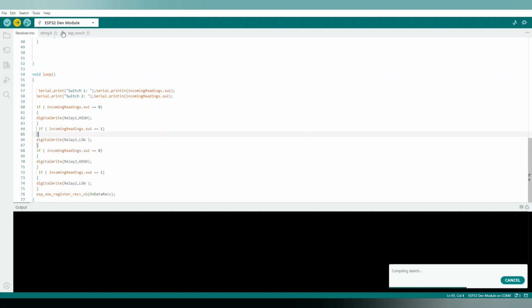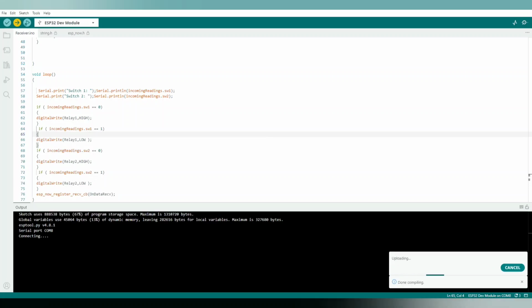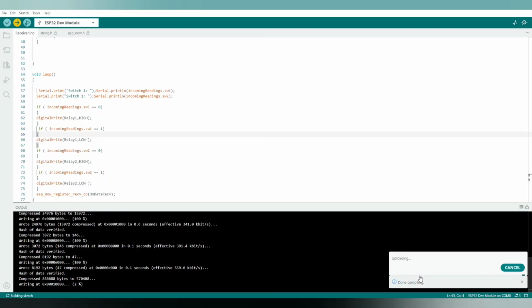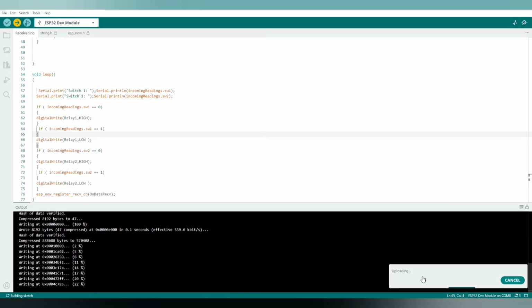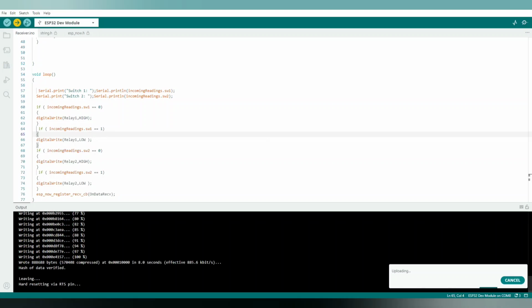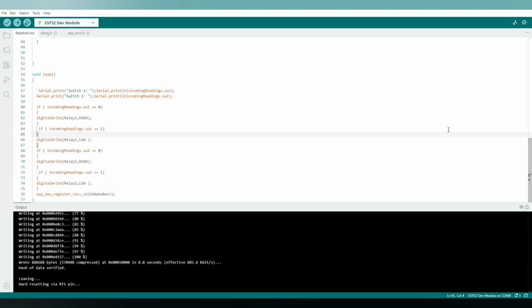I am using the latest version of the Arduino IDE, and the two boards are already installed. You can see that the data is uploaded. Upload is done.